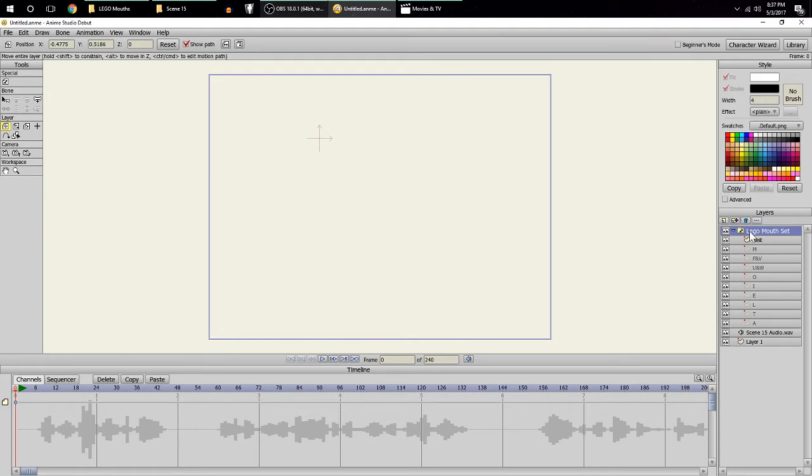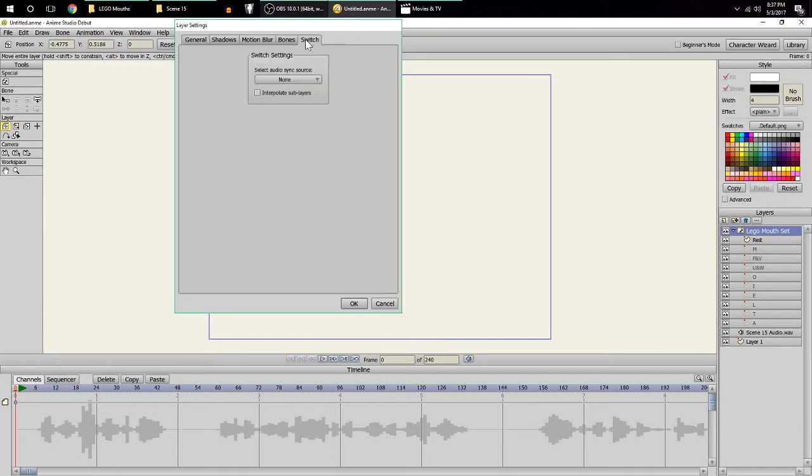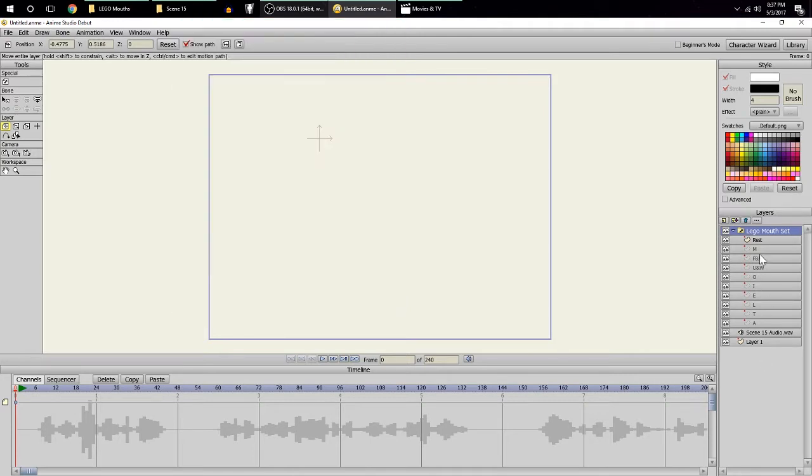So I'm going to click add prop to my canvas, my stage right here, and now you can see it's in my layers. All of this is a switch folder. If I go to the properties, I can show you that it's a switch folder, and we're going to mess with this a little bit in just a second. Let me go back out, and you can see this is just the rest mouth.